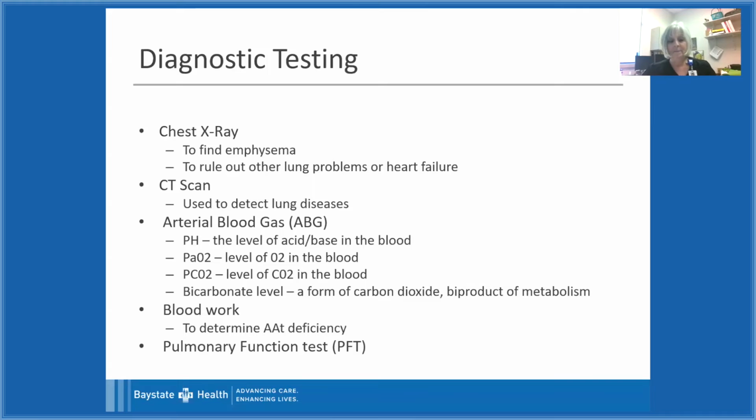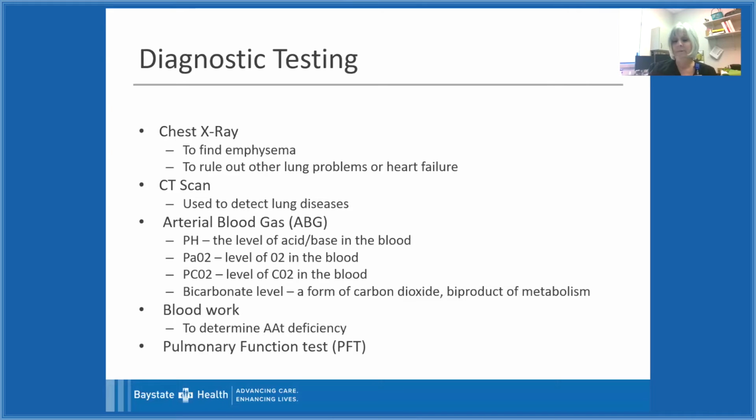And then we talk about arterial blood gases, or an ABG. This is a blood draw, but it's a blood draw from an artery. So it's not a typical blood draw from your elbow, where we just give blood to have a multitude of tests done. This is drawn from an artery. It's usually in the wrist or in the bend of your elbow. If it's a more emergent situation, they would draw from your femoral artery, which is right in your groin area.